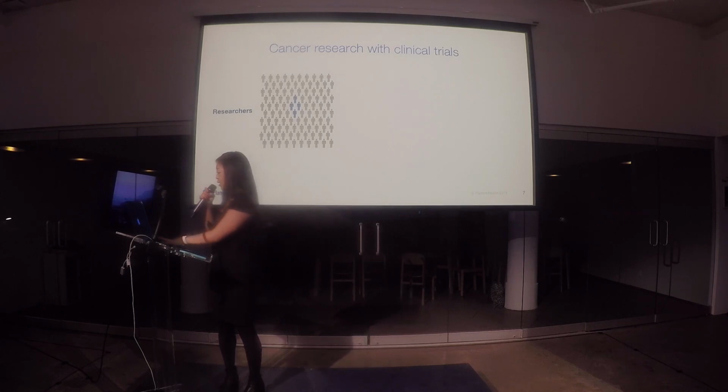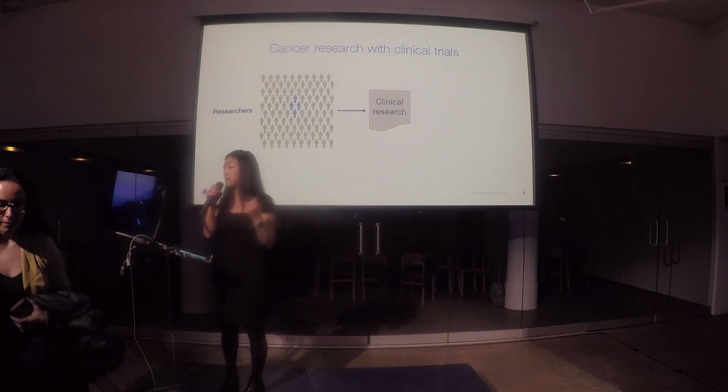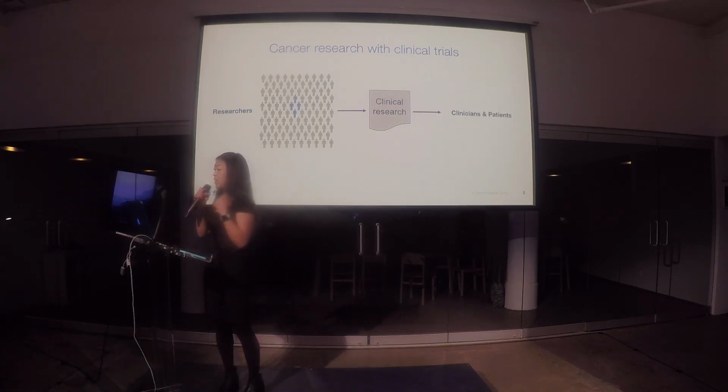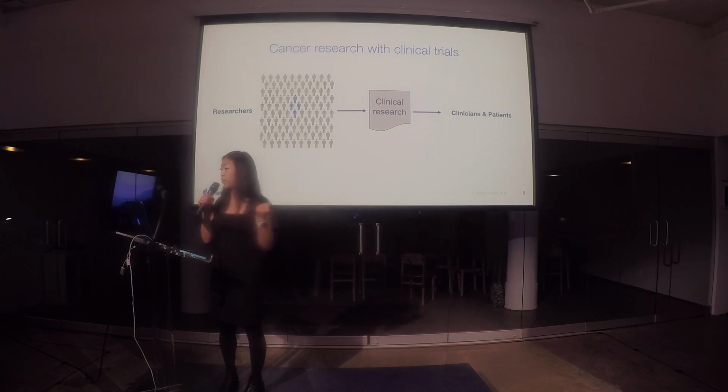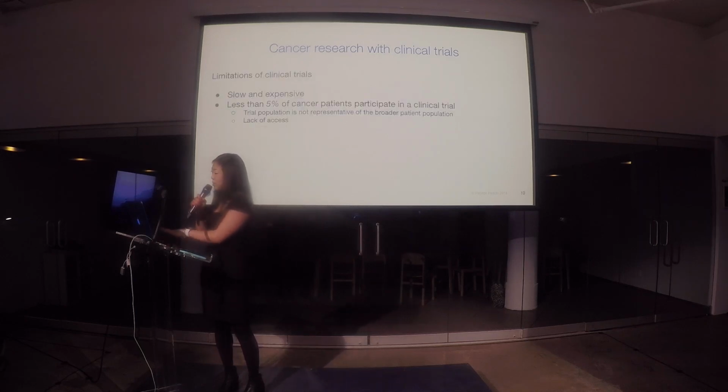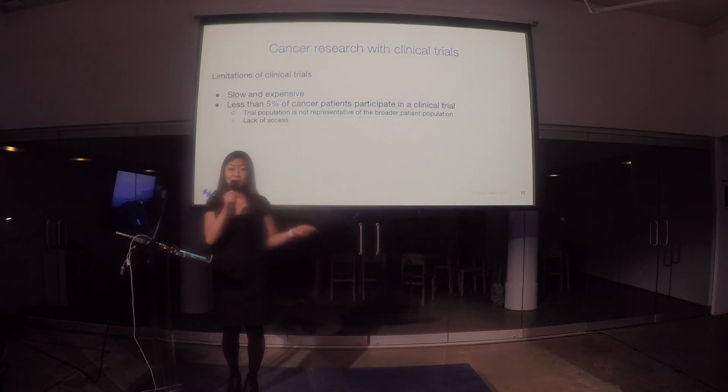Then they perform the trial and they publish on that in clinical research, and this is primarily what clinicians and patients will see to make treatment decisions. So in many ways, this is actually a really great way for research to be done. Trials are performed under highly controlled circumstances, and they provide reliable findings for clinicians and patients. But of course, this comes with limitations. So to start, they're slow. It's slow to find those patients that can help you answer the questions, and it's slow to follow them over time to measure the outcomes you're interested in.